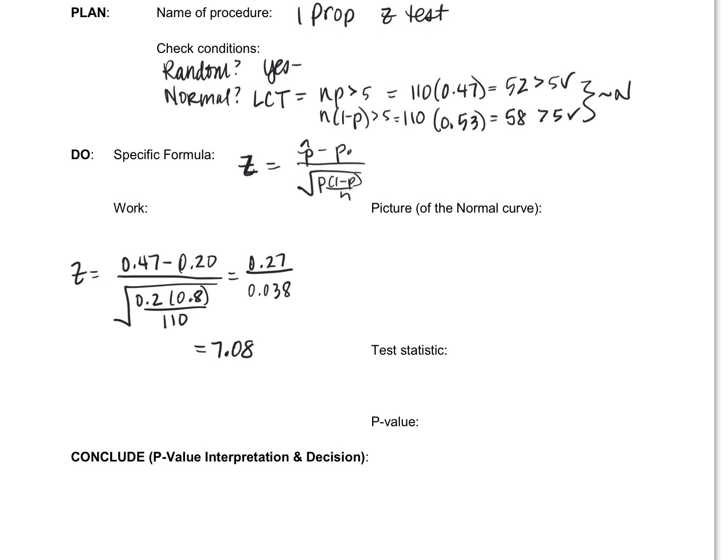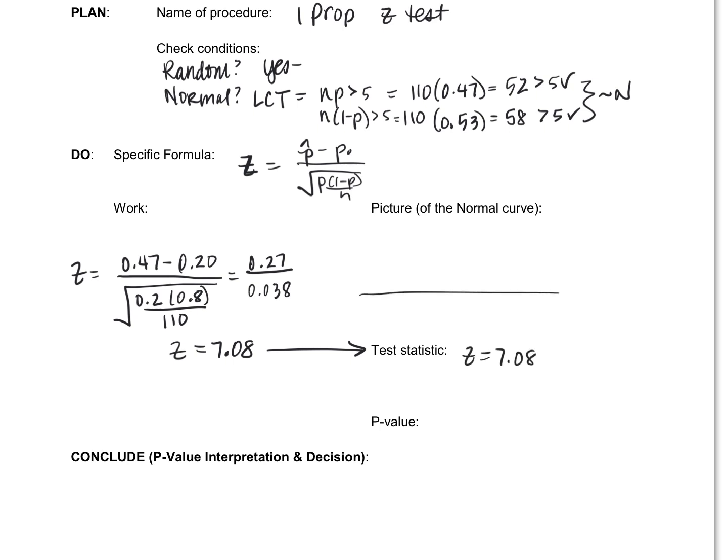So when you put in your calculator, I would do this piece first. All right, it's going to give you this long, nasty decimal. Then do the subtraction, then divide it by that long, nasty decimal, and it'll give you the z-score. Okay? Can we handle that? Cool. Good. All right. So there's my z-score. This is the test statistic. Your test statistic is either z or t, but since we're doing proportions, it's z. So my test statistic is 7.08.